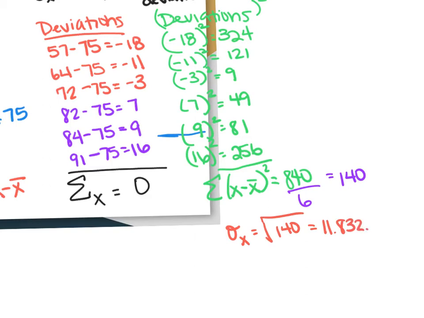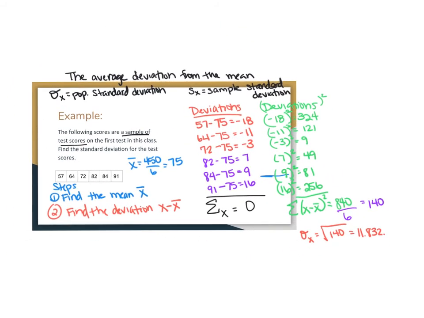Now, that process seems long, but again, it was very straightforward if you use the definition. And the definition just says the average deviation from the mean. So I used that entire definition to find this. I found the mean first, which was 75. Then I started finding the average deviation from this value. When I tried to find the average deviation by just adding deviations like this, I got a 0 value. To fix it, I had to square those deviations. So once you have your deviations, you square them. And once they are squared, you get a new value called the variance.